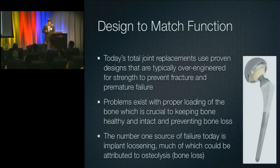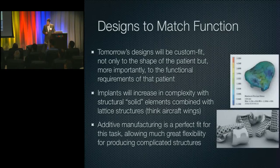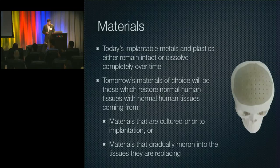And then I think where it goes from there is design matching functions. I talk a little bit about this in the paper, so I won't go through it here, but really to take what today is over-engineered and define it, make it more personally engineered to that patient for structural purposes. And the same thing for functional elements, to really make those fit to you. This is an example from a company in the UK called Within. It's a very interesting company, taking finite element information and putting that into the design and making it way complex, and based on that, being able to push forward and do some things that haven't been done.